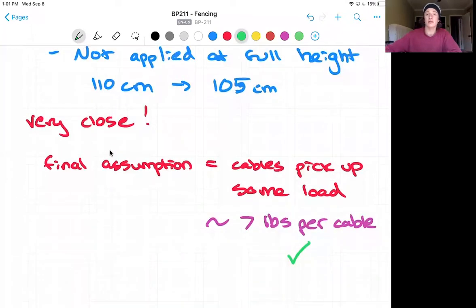In the next section, we're going to discuss the infill components, which will be the final component of this check. And the infill components include our wire mesh, our tie wire, and our cables. We won't discuss the cables because we already know that these are far stronger in tension than what forces we're going to see from a guardrail.